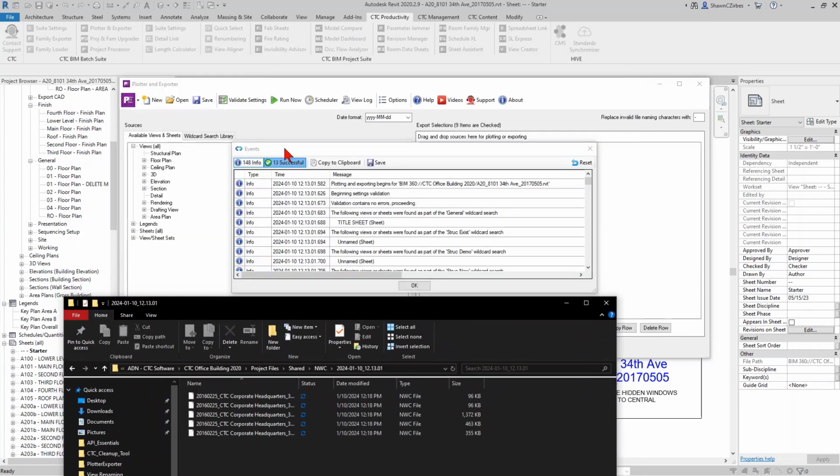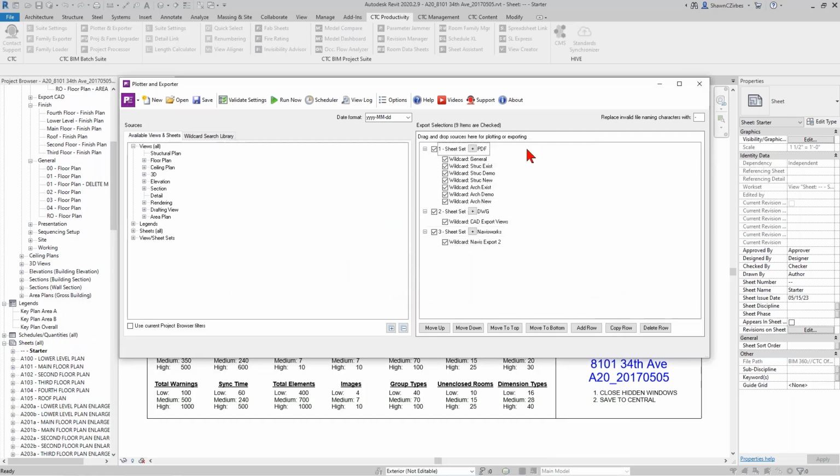And again, I can even have this thing be scheduled. The way that I have this set up is every Friday night at 6 p.m., in my case, Central Time. You could do it whatever time zone you wanted, but at 6 p.m., it opens up a series of models and runs them through the same exact export processes, and I'm completely hands-free. I'm not even in the office. I'm just letting it run, and when I come in Monday morning, all of those models are properly exported in a very consistent way, and it cost me zero time because I wasn't using my computer at the time anyway. So it's a powerful, powerful tool.